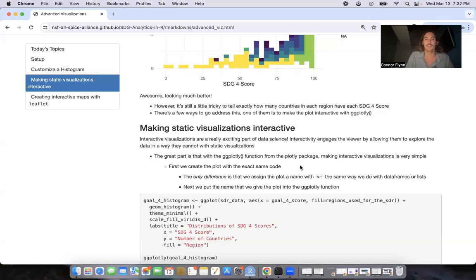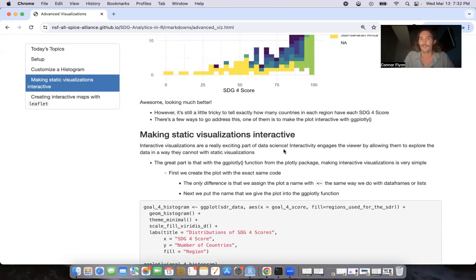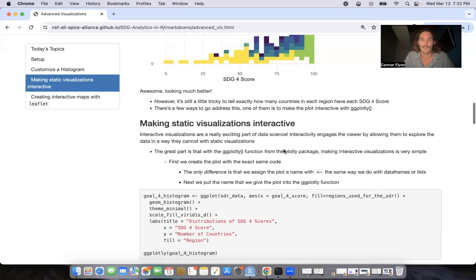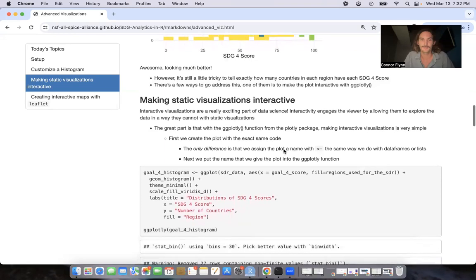Yeah, so if you think about the maps we clicked on in the SDG data landscape video in that beginning video, we're able to select columns and trends and SDG scores themselves. That was a really neat exercise and it allowed us to learn. So we want to provide experiences like that. And the first basic start of getting into that is just with ggplotly to allow users to hover over the graph and see different trends in the data or different parts of the data based on what they select.